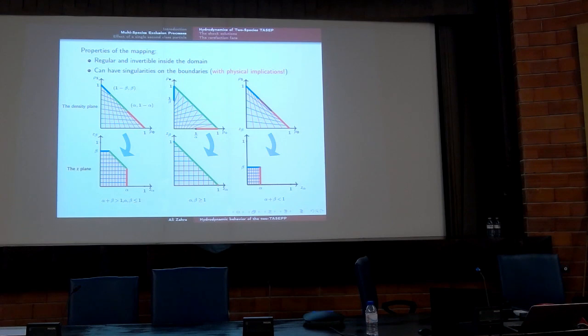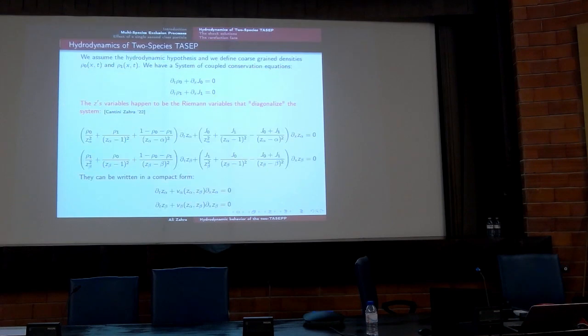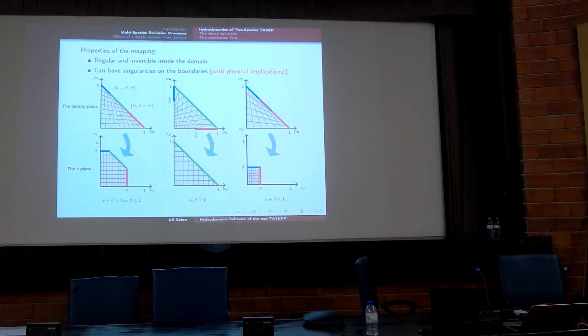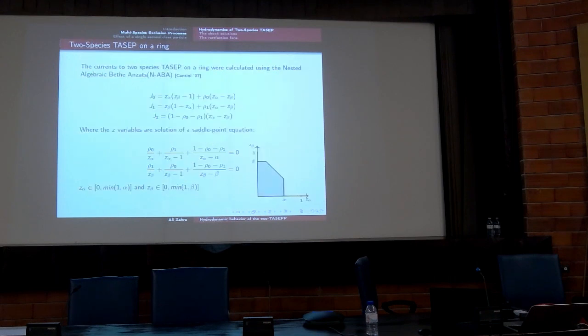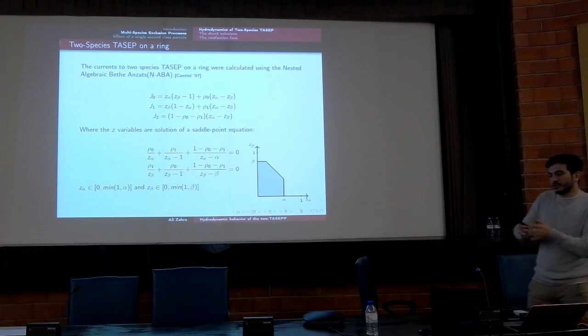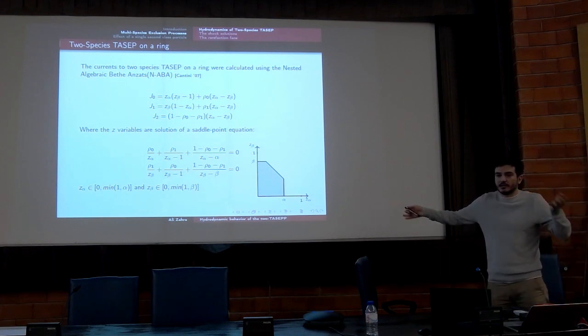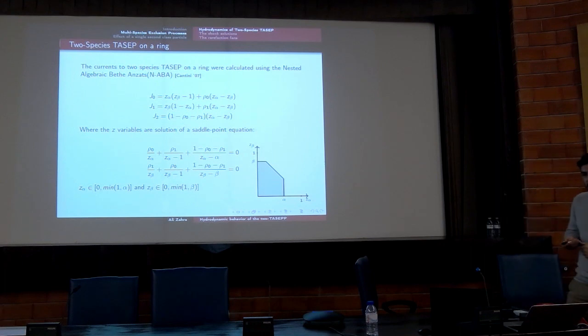Sorry, can you show the mapping again? Can you explain? Basically, this mapping comes from these implicit relations. I never wrote it explicitly because simply it's not worth it. The best way is to see it through the implicit form.